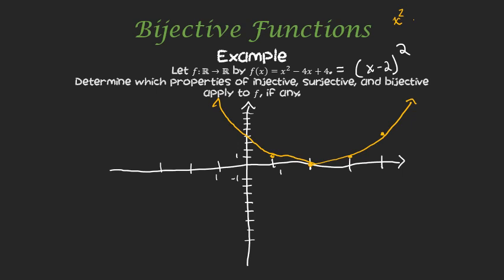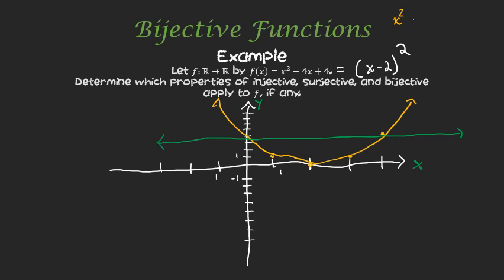There'll be a similar geometric test for injective. So remember, with injectivity, we want to test elements of the codomain, and we want to know, for every element of the codomain, how many elements of the domain are assigned to that? So for anything in the codomain, along the y-axis here, this is my y-axis, this is my x-axis, I can draw a horizontal line this time to represent a value y, so something in the codomain.